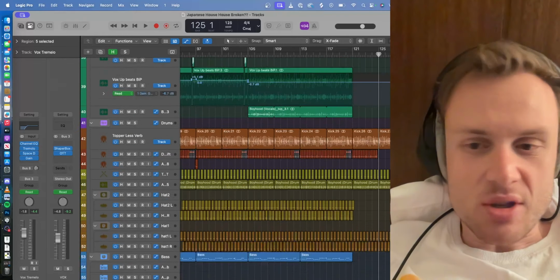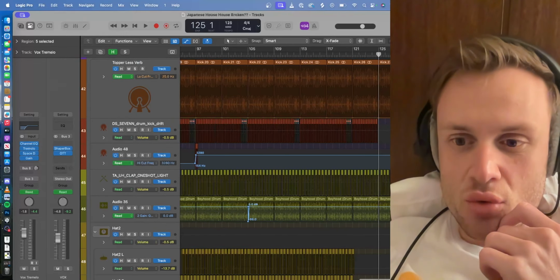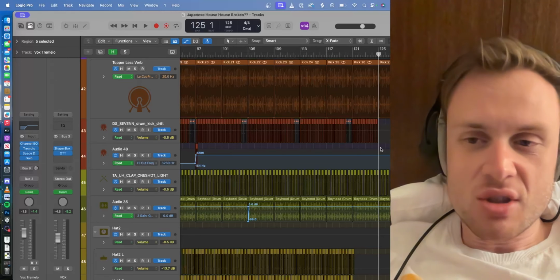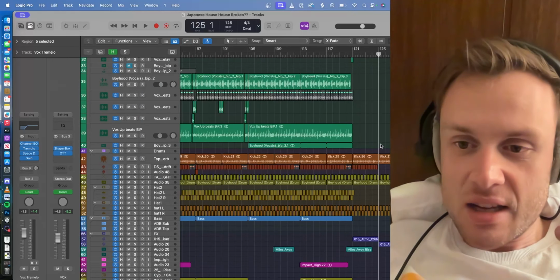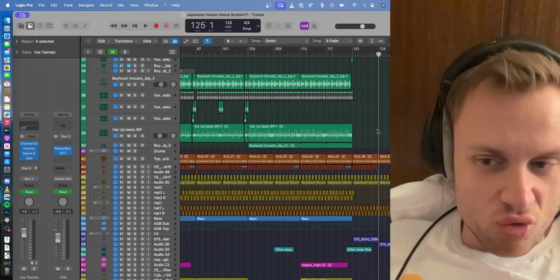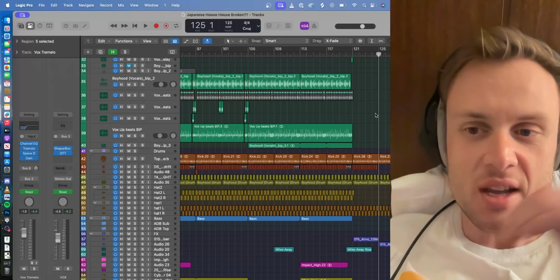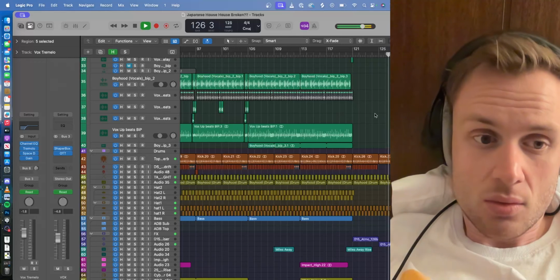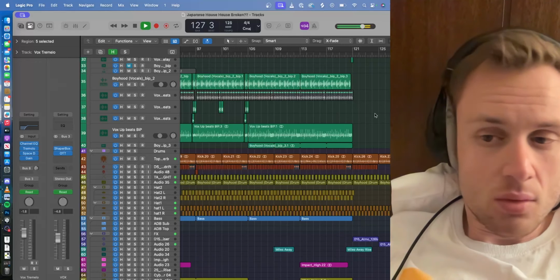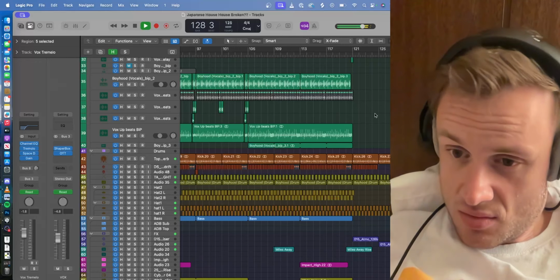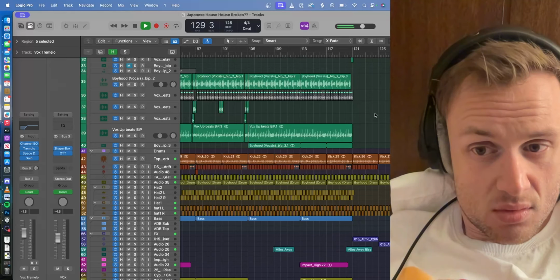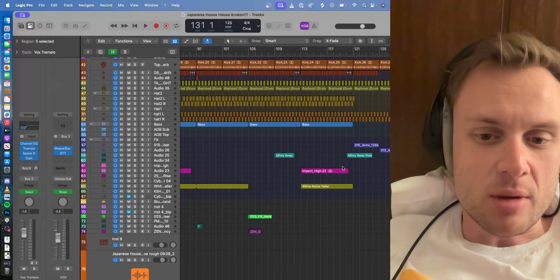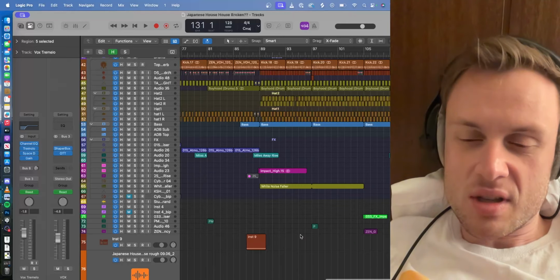We then added some automation over here on the end to get our tail to move out of the piece nice and cleanly. Previously it had just been a lot of audio dropping off the face of the planet all at the same time. So the tail now sounds like this. And it could maybe be a little bit cleaner. I could maybe use this over here at the end.